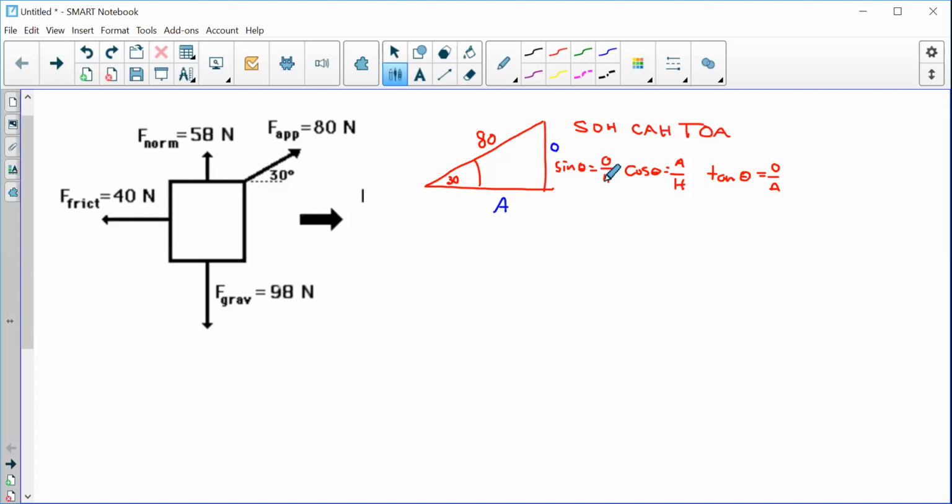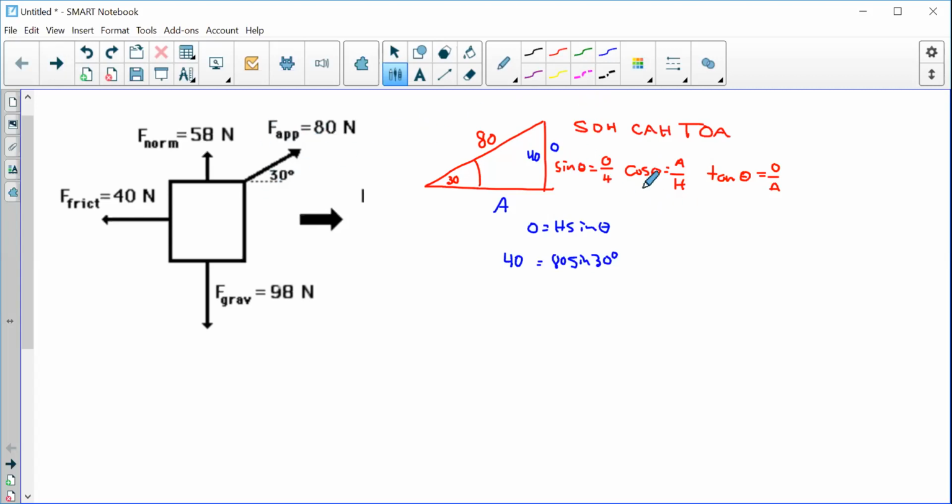Well, sine of the angle equals opposite over hypotenuse, and I'm solving for opposite. So I'm going to multiply the hypotenuse over and find that opposite is equal to hypotenuse times the sine of the angle. I'm just going to plug those values in. My hypotenuse is 80, and my sine is the sine of 30 degrees. Luckily, the sine of 30 degrees is equal to 1/2. 1/2 times 80 is 40. So our value for the opposite leg length here is 40. I'm going to write that on the inside of the triangle. So go ahead and write that down. You've got 40 in the vertical direction for this applied force.